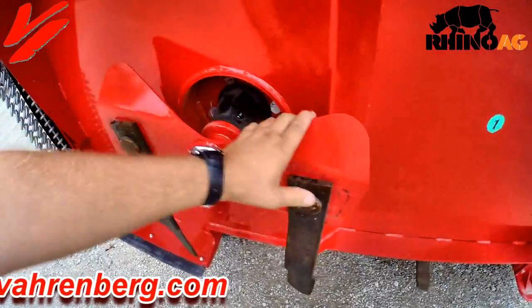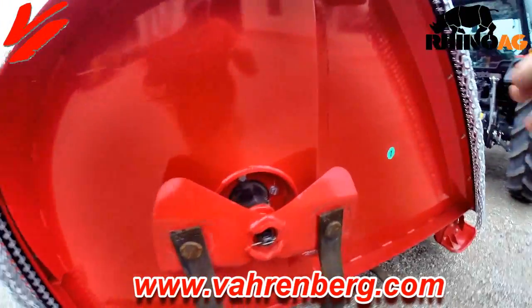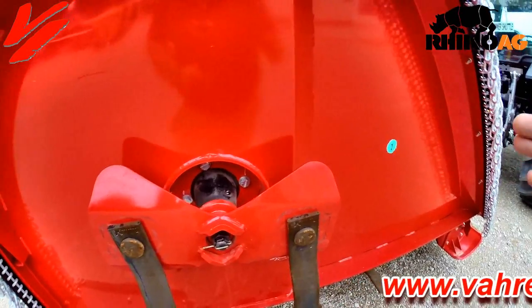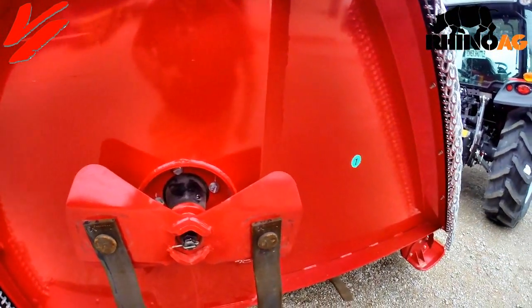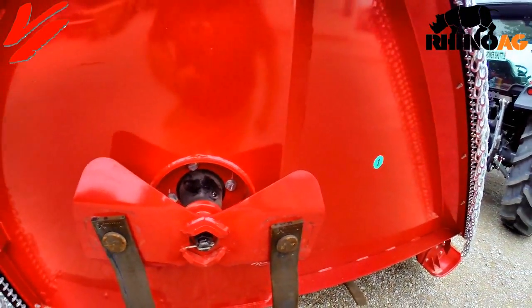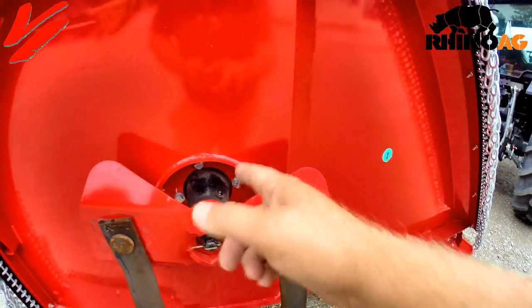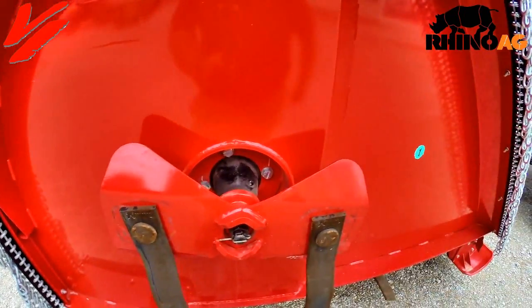One of the advantages of this style is a round pan design. If you ding it, it's out of balance. Have you ever had a car tire out of balance? Ooh, it drives you crazy. What do you think that's doing to the output shaft of your gearbox when that blade carrier is doing this? Yeah, it's eating that bottom seal up. That's the other thing. When you have a big pan, you can't see when that seal leaks.